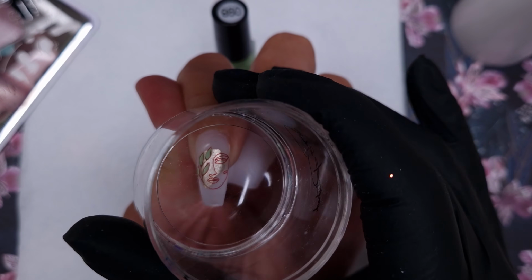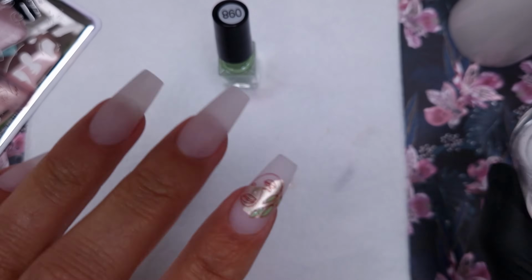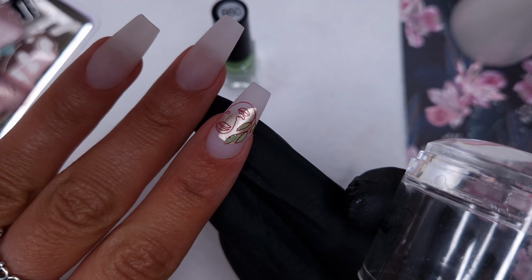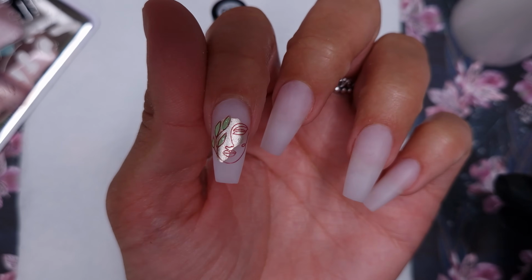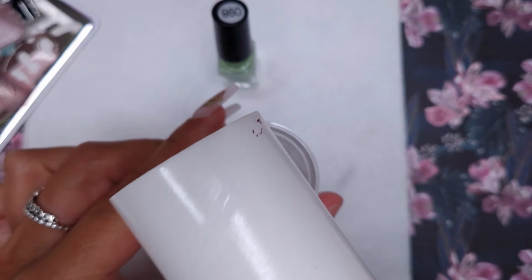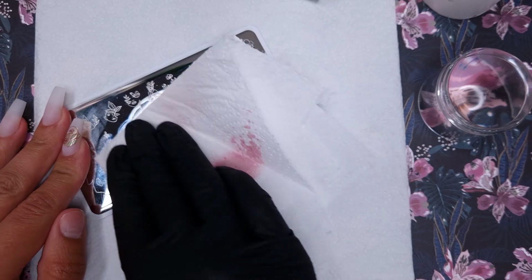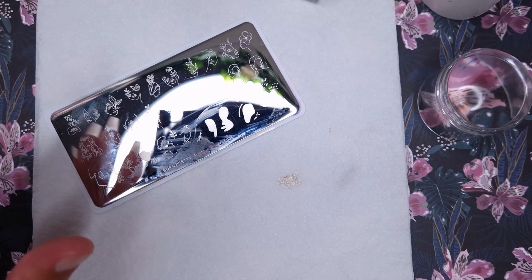When I say as normal, I'm going to actually apply a bit more pressure than I usually do, and I'm really wriggling to make sure that that image transfers to the nail. Now this is because I've spent more time with that image sitting on the stamper head, therefore it's going to have dried slightly on that stamper head, so you've got to kind of give it a little bit more pressure to get it to apply to the nail.